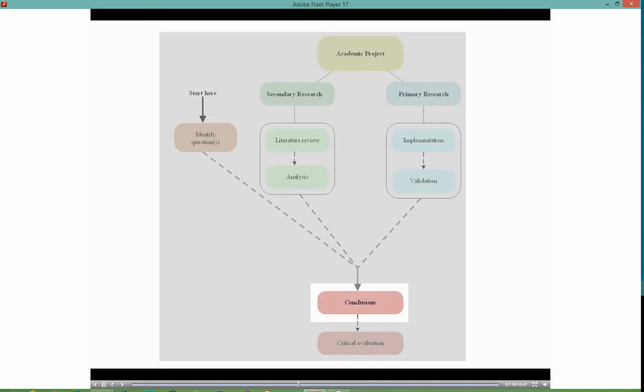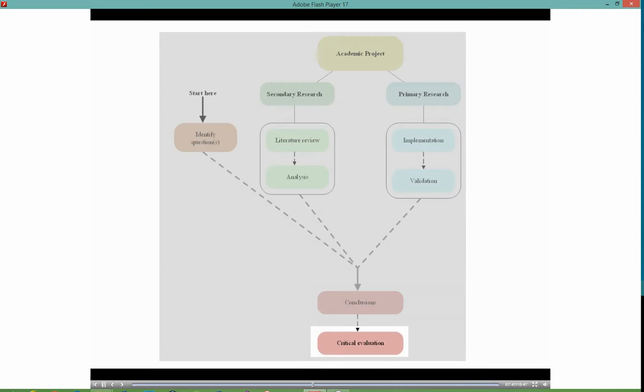You are now ready to draw conclusions. This is where you summarize your project, drawing together all previous parts of the project. You should remind your reader of the research question you have been addressing, as well as your aim and objectives. You should highlight the major points of the theoretical solution that came out of the analysis of the secondary research. Then you should recapitulate the implementation process, finishing with a summary of the outcome of the validation process. You should also state what further work is needed to improve on your theoretical solution.